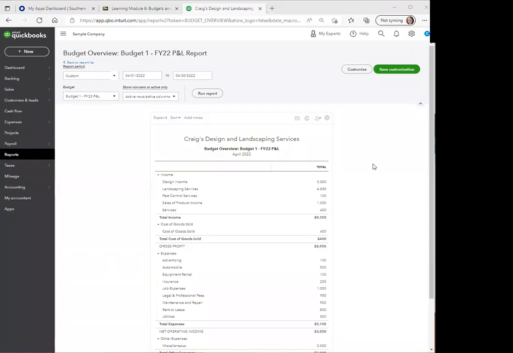So this basically is just a budget overview. You can look at the entire year, or you can customize it and look at just one month's budget. So there are different ways you can run this report and then customize it to show you the specific data you wanted to look for. We could do it by clicking the customize button and changing the information there. You also see here fields that you can use to select customizations on how to look at the budget overview report in different ways.